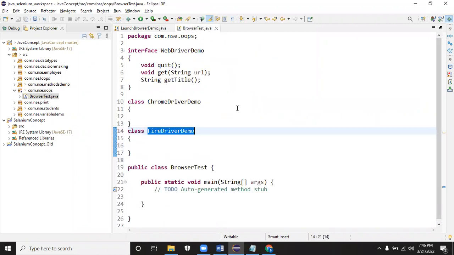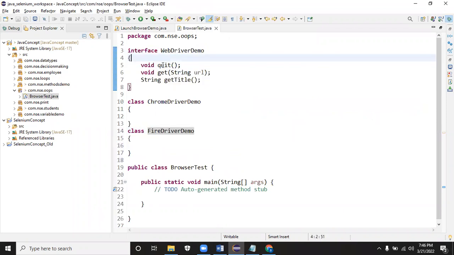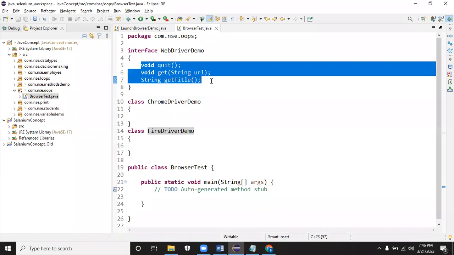For that, they used a concept called abstraction. Abstraction is one of the concepts of providing the rules, basically hiding the complete feature and just providing the template. For example, whatever methods I want for cross-browser testing, I will give the declaration here.